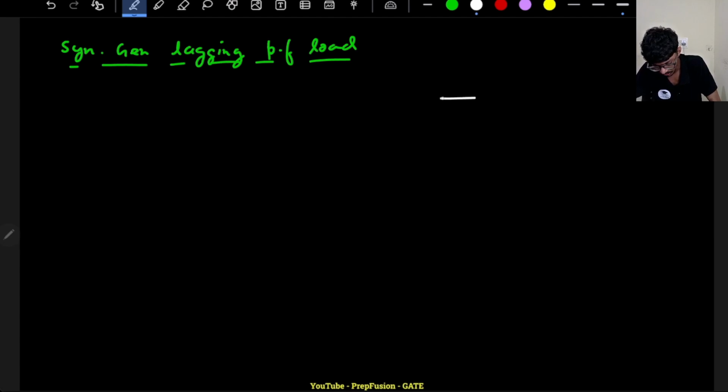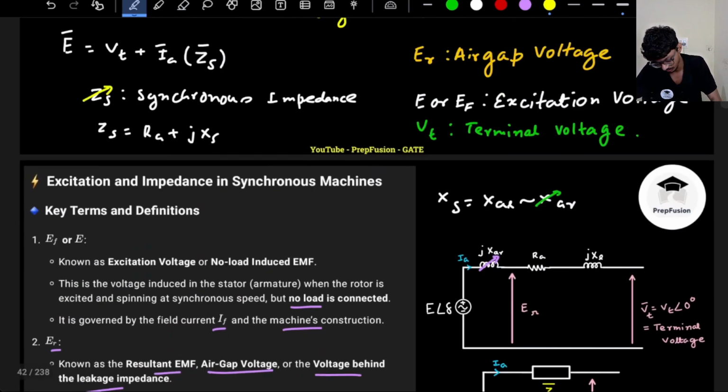So I will just give you a quick overview. Here was my flux phi f, here was my mmf Ff, right? And my induced EMF used to lag the flux by 90 degrees. This was my EF, in case of generator. Now, as the load is lagging, or lagging power factor, meaning from these two terminals, I will copy the circuit.